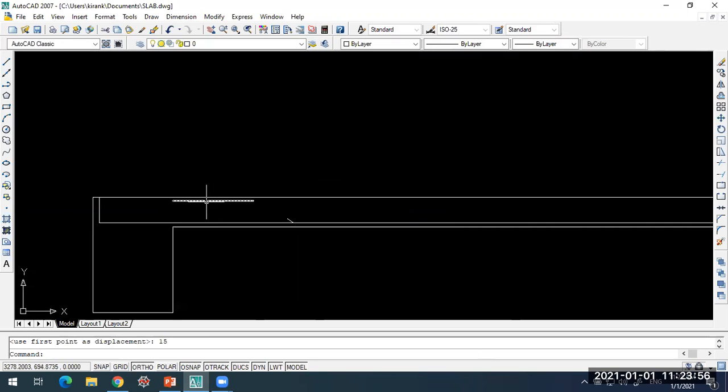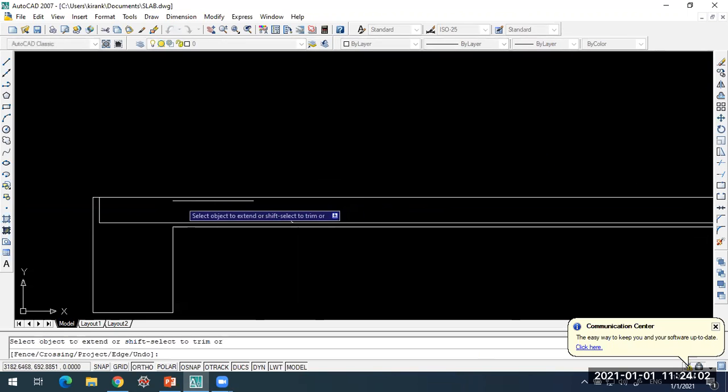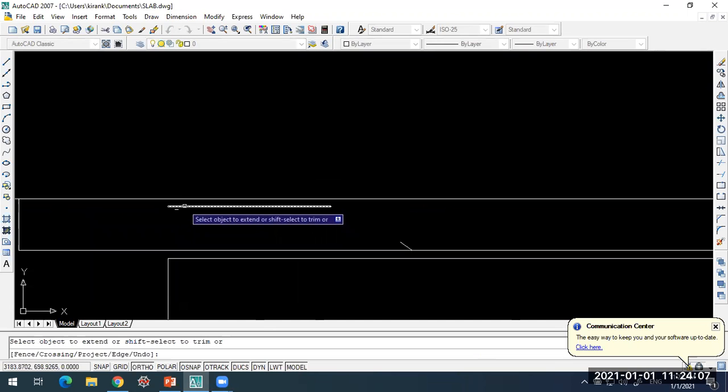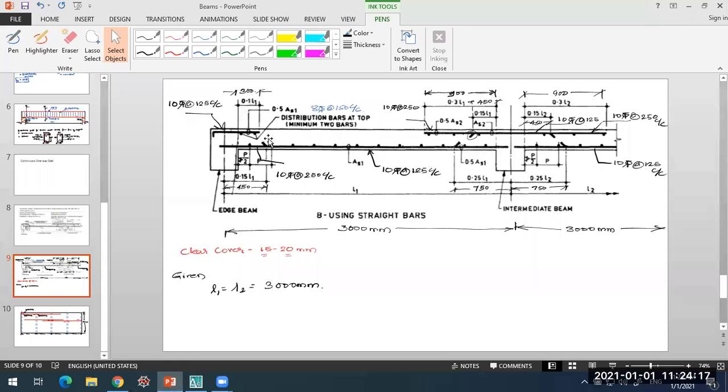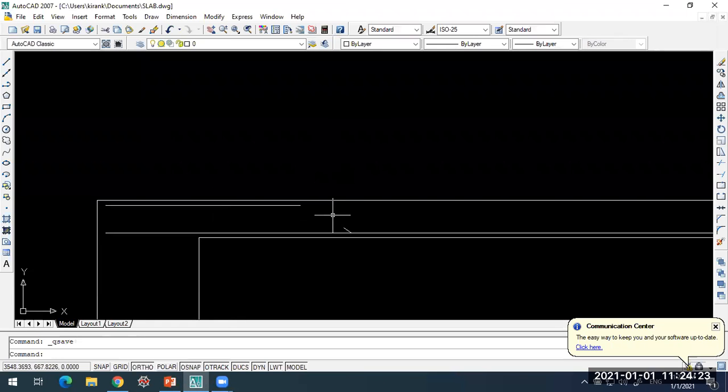And it should be extended. Let's use this extend command. Choose that command, right click anywhere in the space, and you'll get that. So this is my top reinforcement. I can stop that top reinforcement at a distance of 0.1 L1 from the face of the support, so 300 mm.